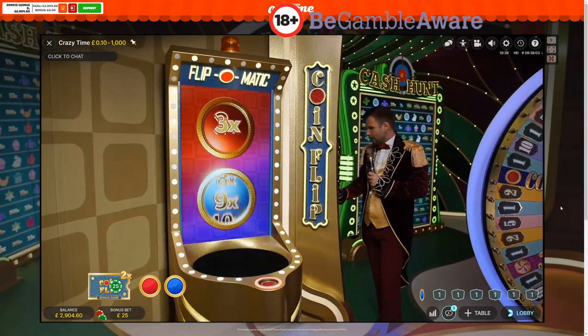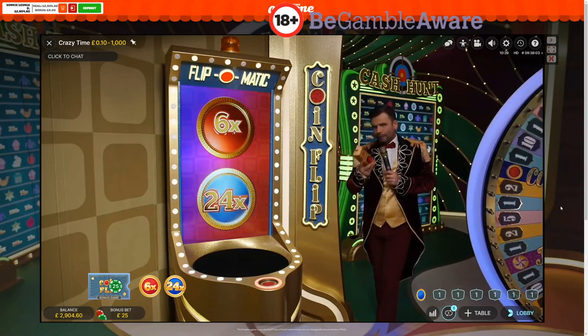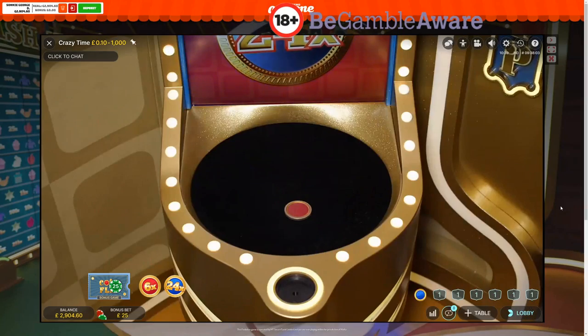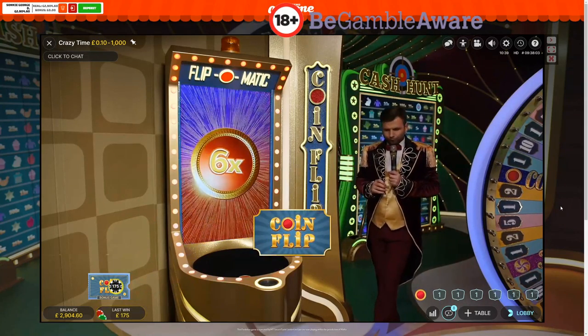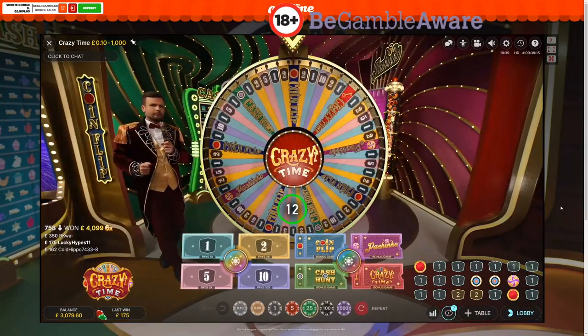What are we going to be having? 12 and 3? Alright, then blue for 24. We'll be at the top. Blue. Blue. Blue. Oh! Oh! No, shit! It's shit. 6X with 758 winners. That's alright, it's 50-50. It's alright, it's a coin flip.